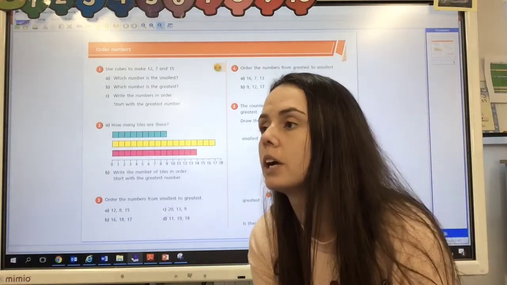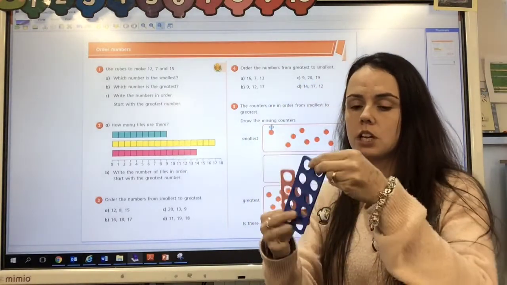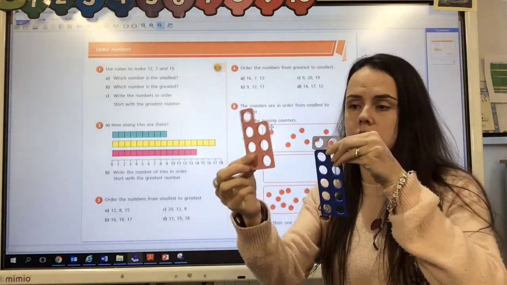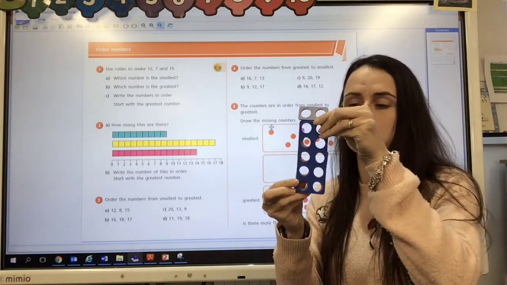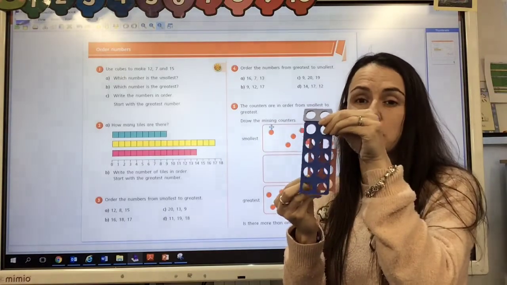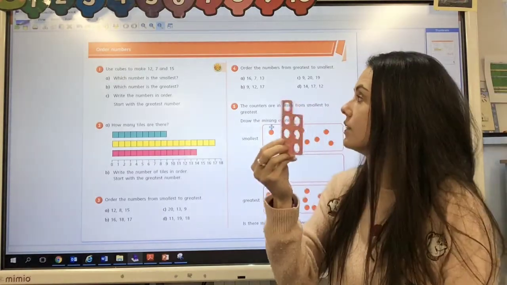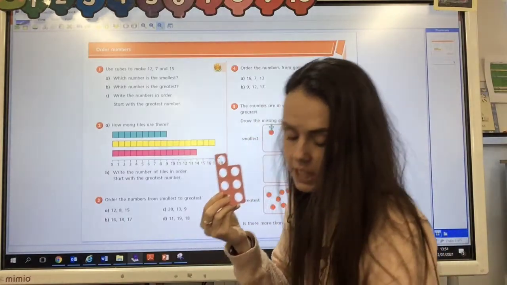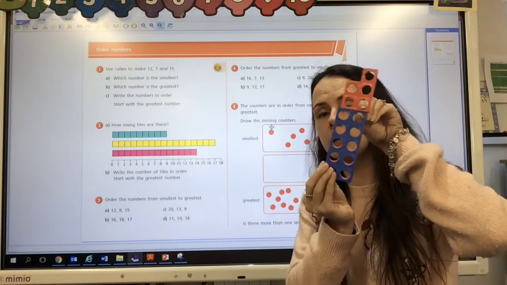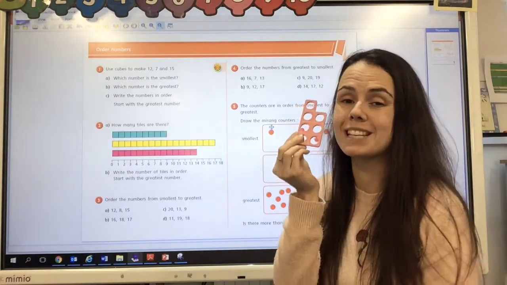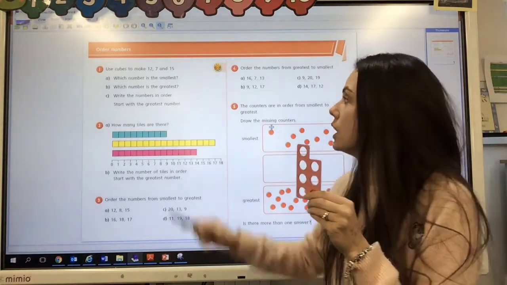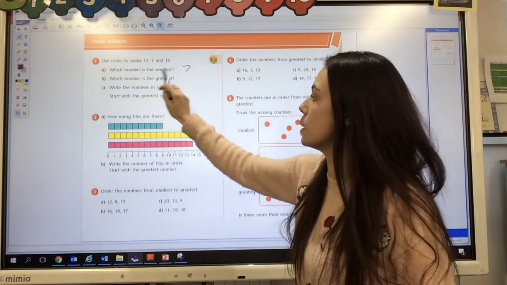So which number is the smallest? So if I hold up my pneumacon, so I've got a 7 and a 12. Now, which one is bigger? If I put the 7 behind the 12, can you see it anymore? No, which means that my 12 must be bigger. So far this is smaller. What about my 15? If I put my 15 on top of my 7, can you see my 7 anymore? No, which must mean that my 7 is the smallest piece because it's the piece that can hide behind the other two. So that. Now, which number is the greatest?